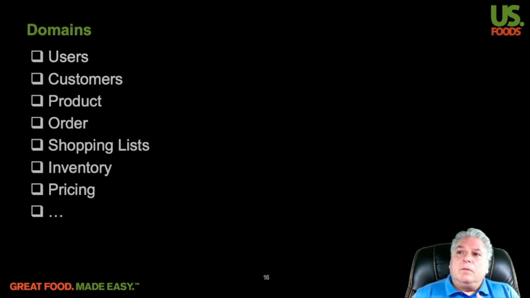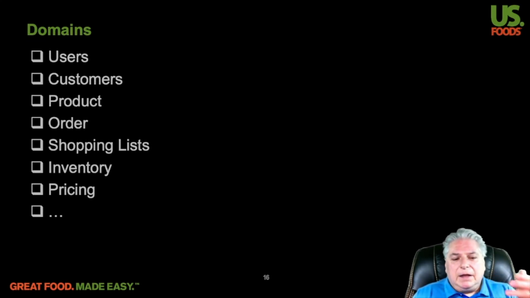So when you're thinking about microservices, you need to break things down into multiple domains. If you think about some of the domains for an e-commerce application, we want to separate these into small domains that different teams can focus on. So you've got users and customers. A restaurant would be considered a customer, and then there might be multiple users in that restaurant. So that's how users and customers might break down. You've got product details. You've got orders, right? Users are placing orders. Again, the robust shopping list idea. So you have the idea of shopping list, inventory, pricing, etc.